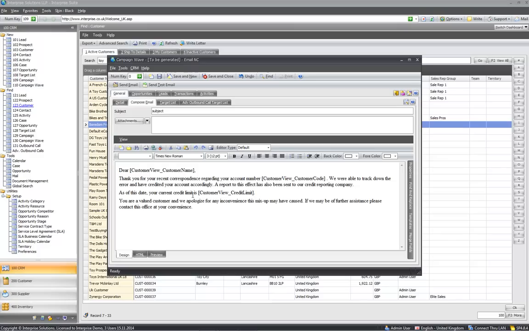Now, this is fine if you're sending a couple of hundred emails to a prospect list or whatever, but you've just got to be careful nowadays that you don't get your IP banned as a spammer. So this will send it via your POP3 account, or it'll send it via Exchange if you've got the Exchange plugin.